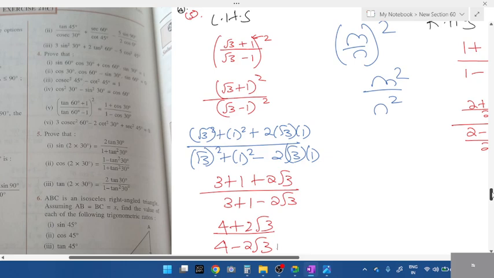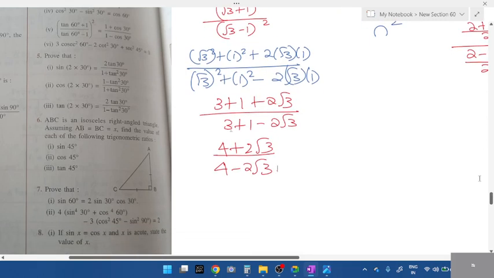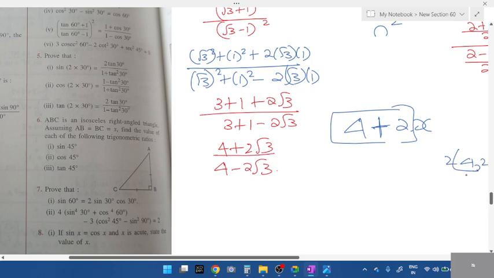Done. Okay, left hand side, both of you completed. See, there's a last part left, students. Factorizing. How do you factorize? If I take 4 plus 2 root 2x, what is common to them? Ignore 2. Ignore 4. What is common to them for 4 and 2? 2 2s are 2 1s are 2 is common, right? 2 is common. If I take 2 out, in the bracket I should write remainder.